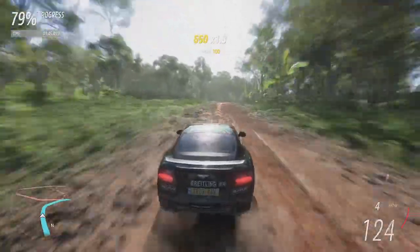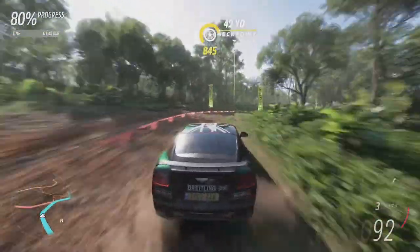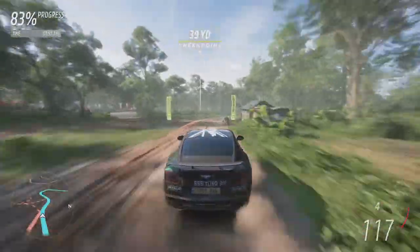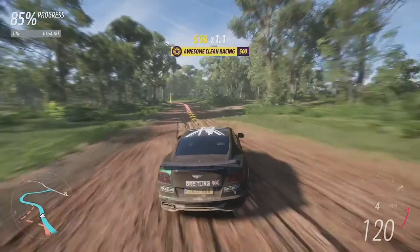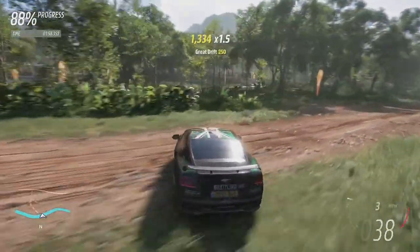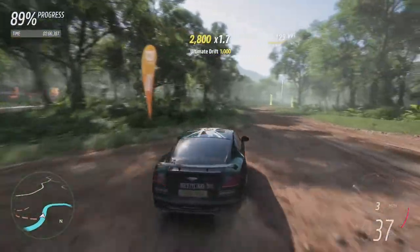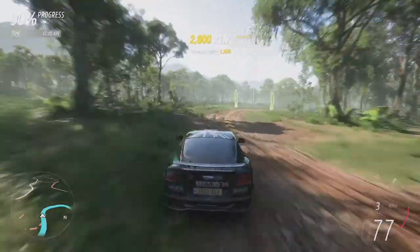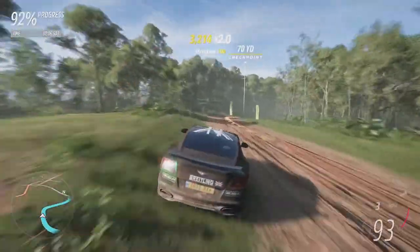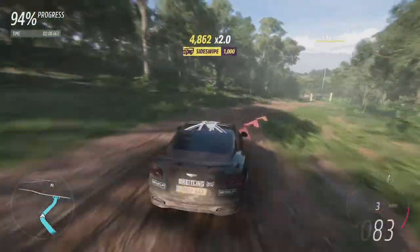I'm going to slow it down because I feel the Bentley is not going to have the turning to get through there at speed. But it has enough grunt to pull us out of the corner when we slow it down. A little bit too much oversteer through there. And oh, that was almost a spin out. We're at the 2-minute mark now, so I don't think we're going to beat the Lamborghini's run in this time. But hopefully on one of the next runs we can.